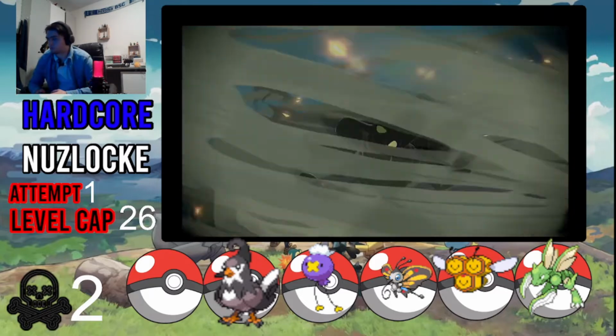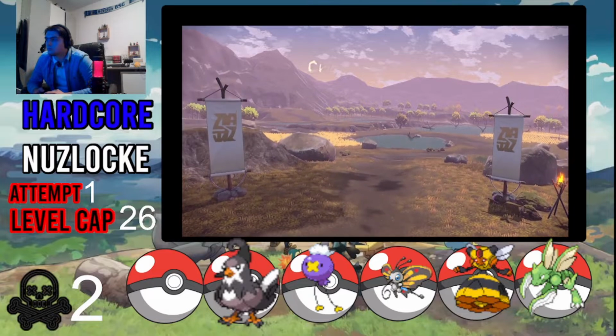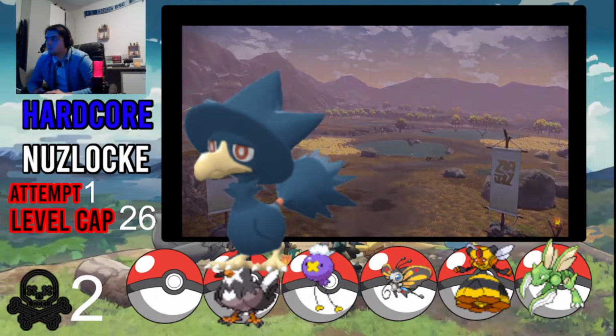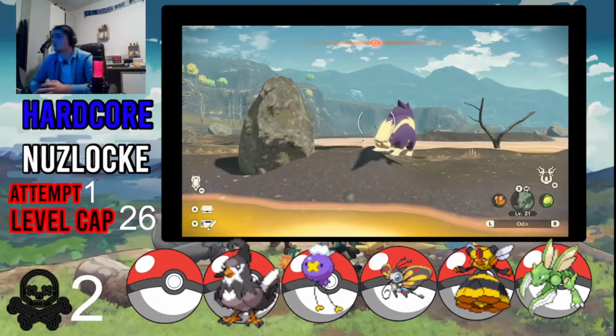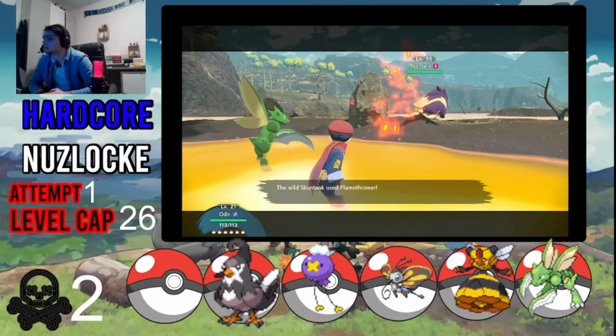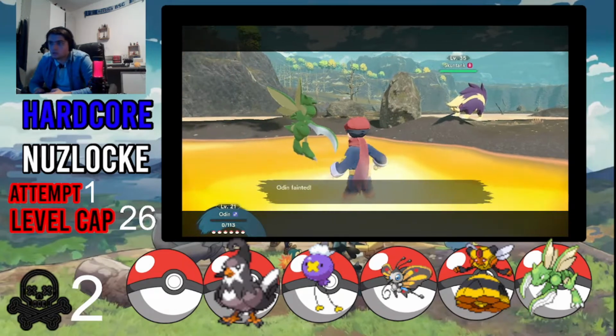I evolved my Patricia into a beautiful Vespi Queen. And we could finally move on to the Crimson Mirelands, where we could catch 3 new Pokemon: Mikael, Genma and Togetic. I trained my Pokemon almost to level 26 and, you guessed it, I lost 1 Pokemon accidentally in training and it was Scyther. At this rate I lose more Pokemon in training than in battles, and that was pretty impressive.